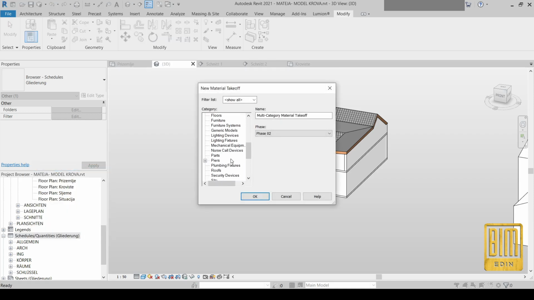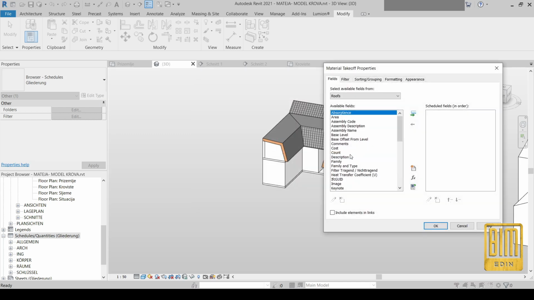We will select roof. Okay, now we will select material area, material name, volume, phase created, phase demolished.